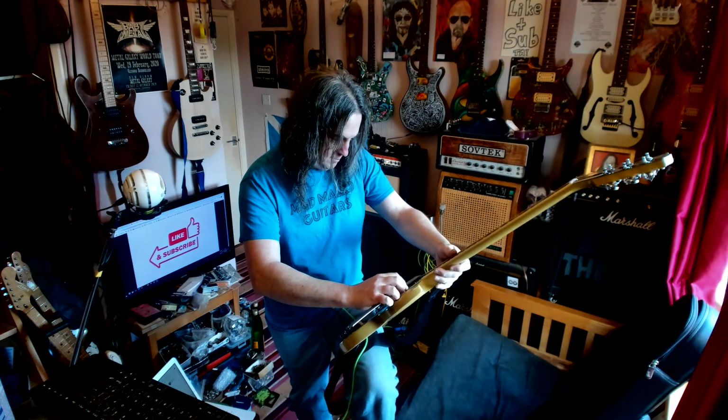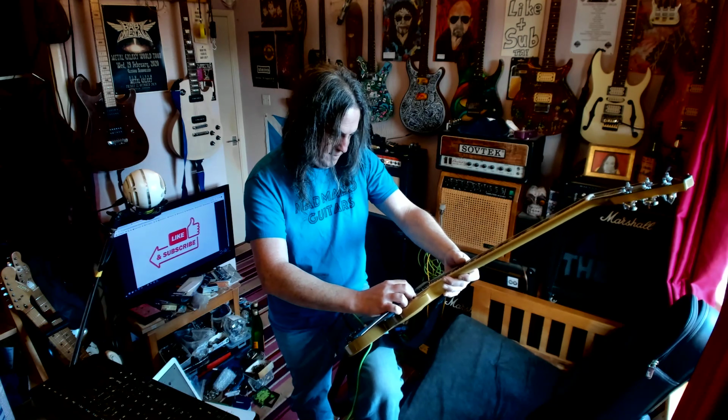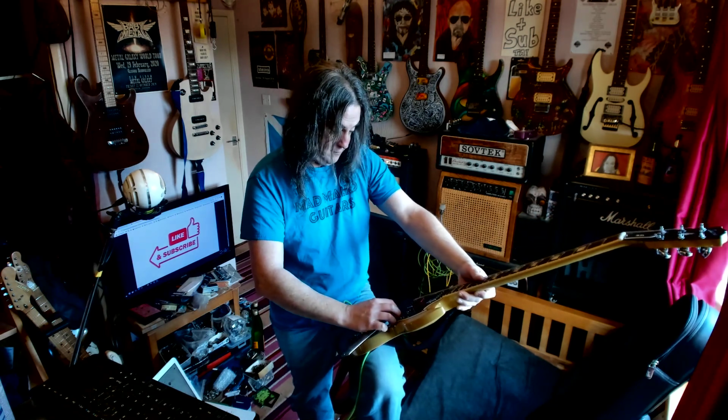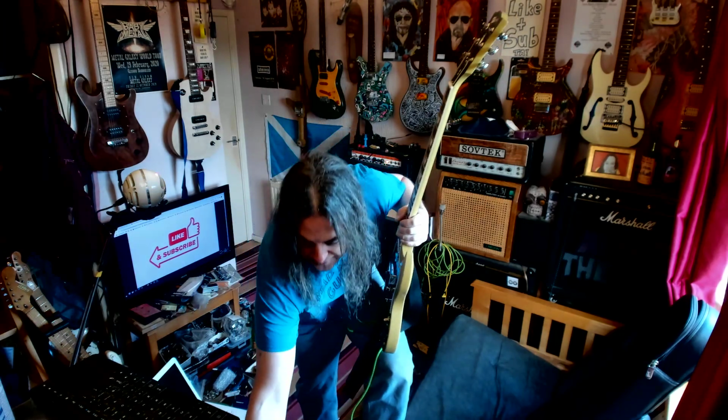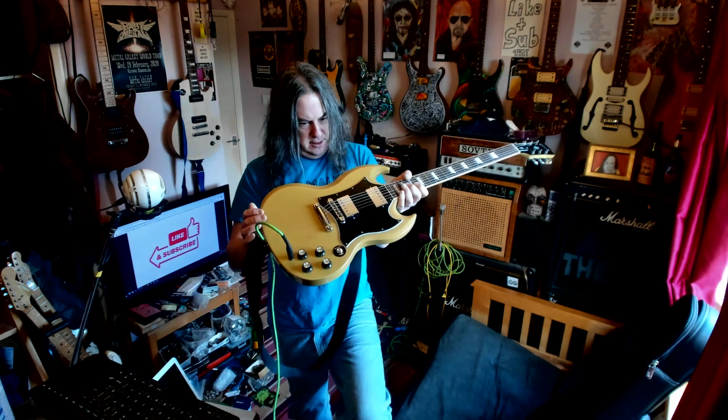So that's why you would normally have a much more powerful pickup in the bridge than in the neck. So I'm just measuring the pole pieces to see if they're the same. I don't think they are. So 50mm for the neck, and it'll be 52 for the bridge. So it is definitely a bridge and neck pickup set. It just doesn't seem very loud. I suppose it's part of the sound. This is a Gibson after all.